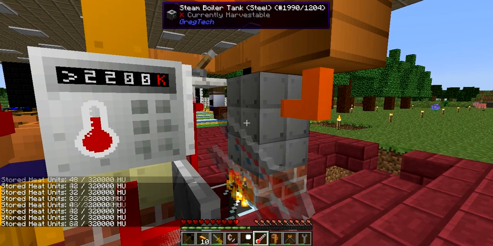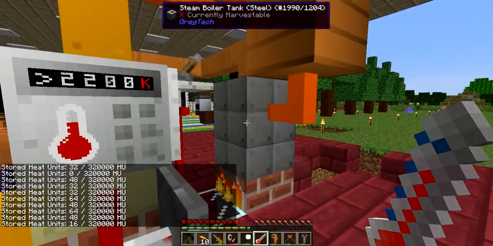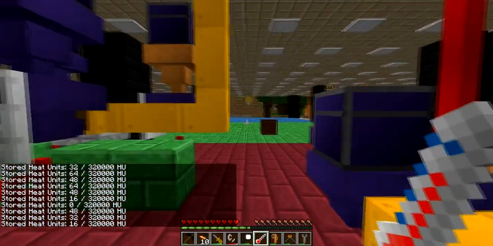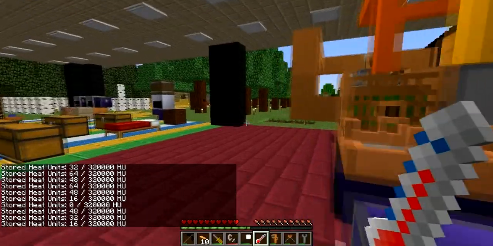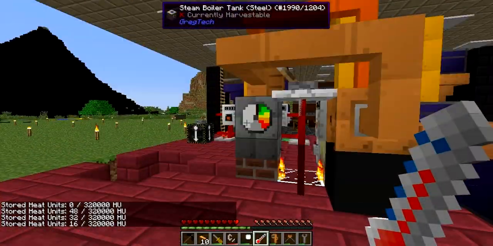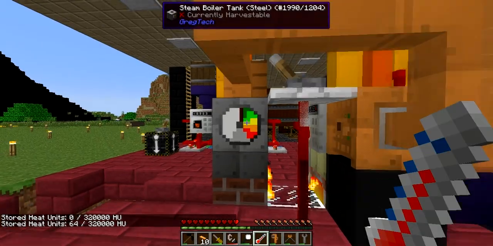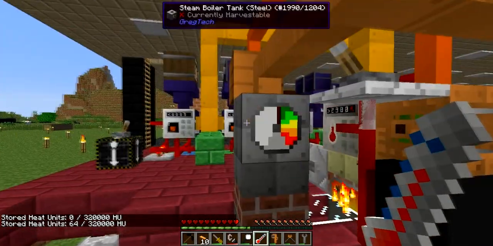I can see the temperature of the ball itself. Nice. Don't forget that the steam pipes are hot. And as I can see, pressure is not being built up because it is using all the steam.